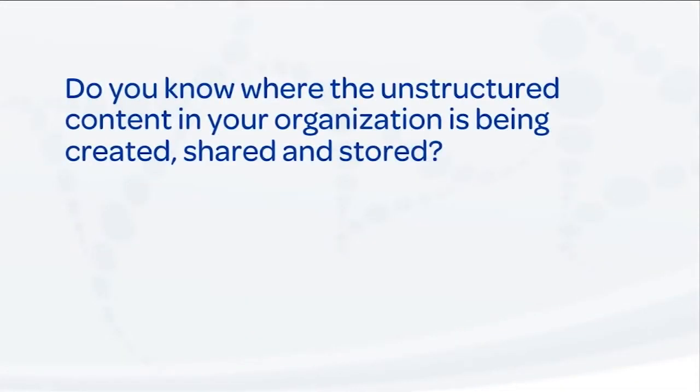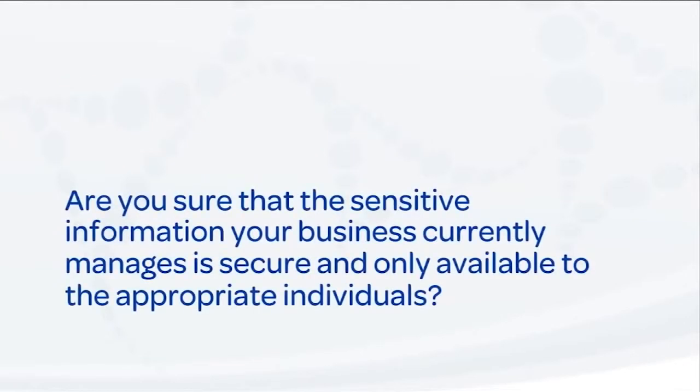Do you know where the unstructured content in your organization is being created, shared, and stored? Are you sure that the sensitive information your business currently manages is secure and only available to the appropriate individuals? Effective compliance is the ability to not only have a governance strategy in place, but also be able to manage risk by identifying issues and potential violations, and have a process in place for resolution and fine-tuning.